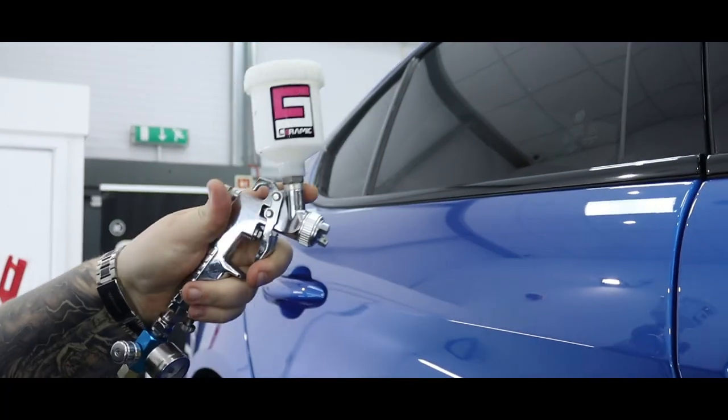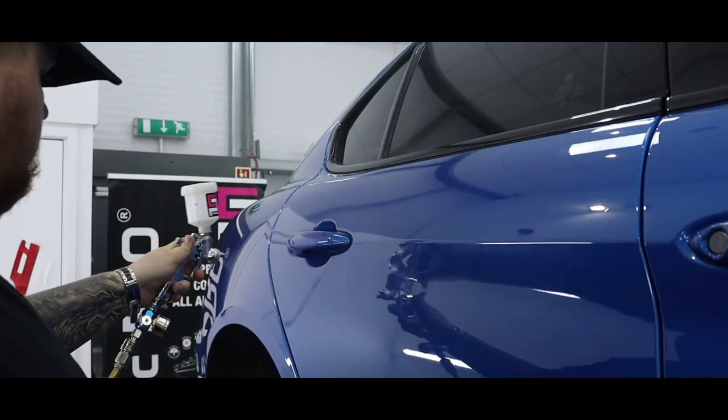So now that the 9H has cured on the vehicle, we can go ahead and start applying the Ceramic Pro top coat.